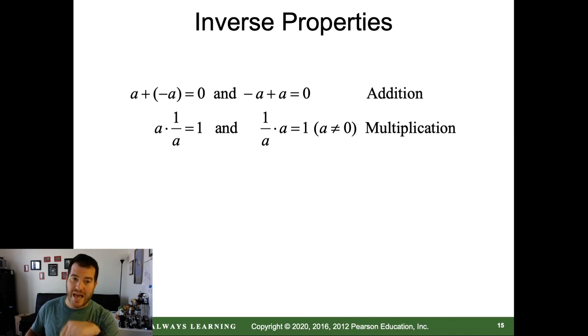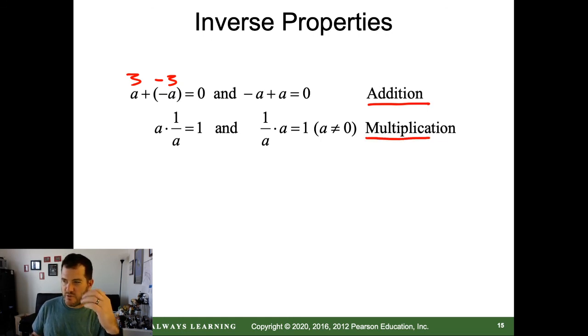Perfect. Okay, the last property is what's called the inverse property. And so we kind of talked about this last class when we talked about the additive inverses. I think we know that the additive inverse was just the opposite, right? So if I had a 3 here, the additive inverse would be a -3, because when I do 3 plus -3, that gives me 0. So we kind of already talked about this inverse idea in addition.